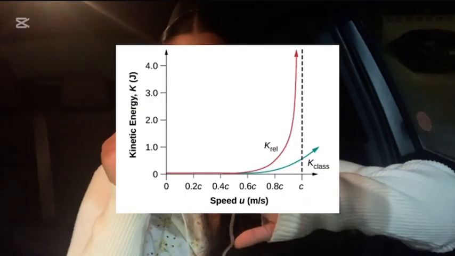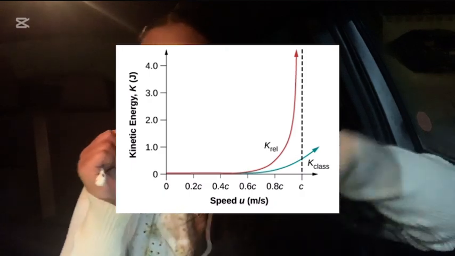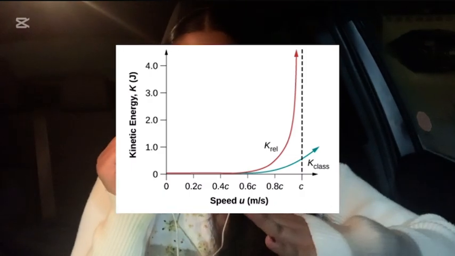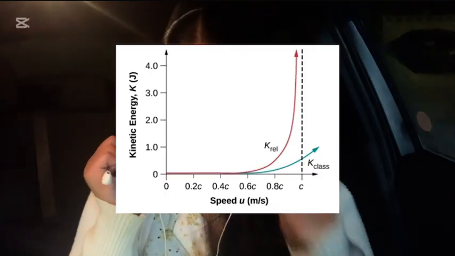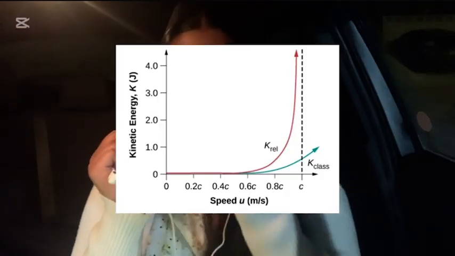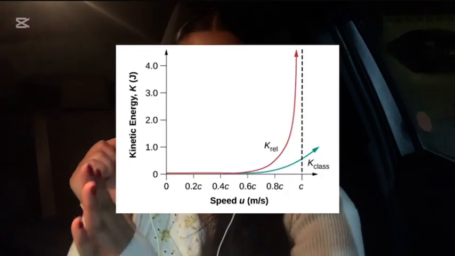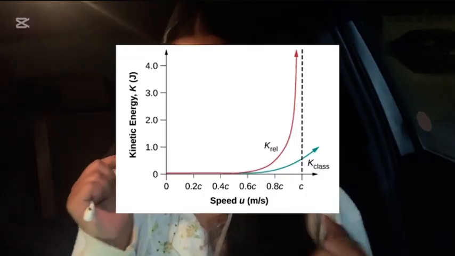If you want time to slow a significant amount, you want to travel more into the future, you have to move at speeds that are near the speed of light. Here's a graph of moving at the speed of light. You can see that your speed and your kinetic energy has an exponential relationship, and there's an asymptote at c showing that you can never truly be at the speed of light. You can only ever approach it.